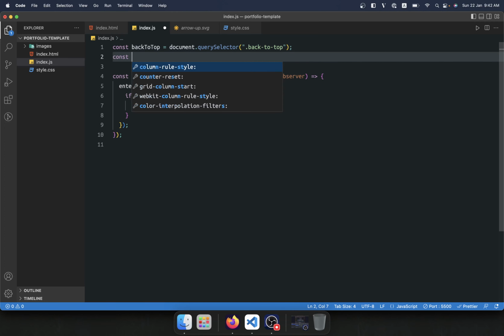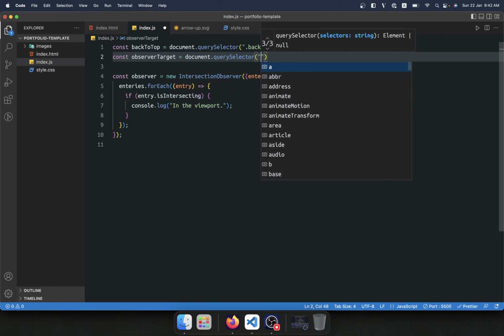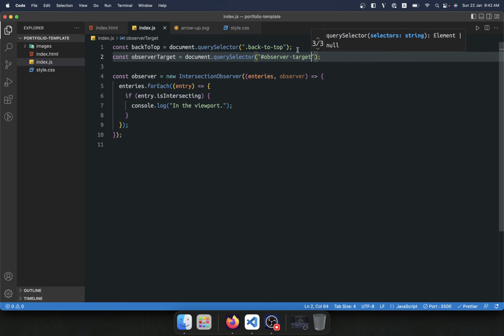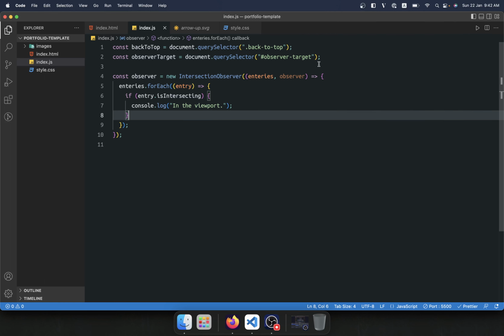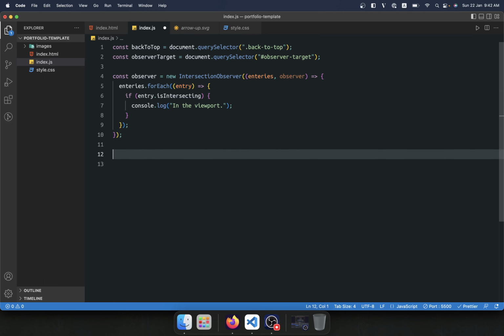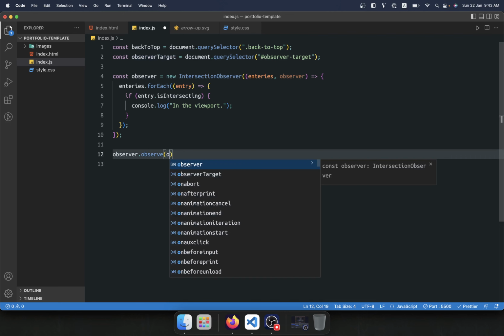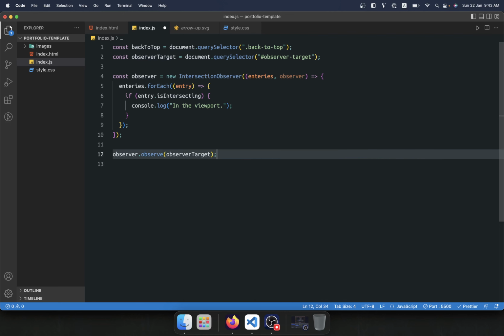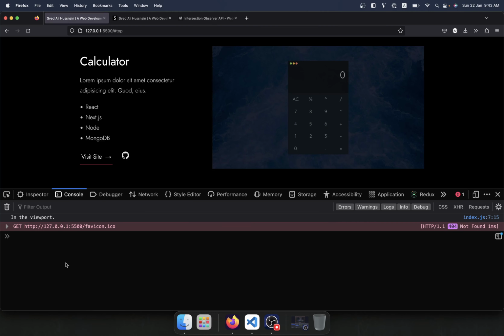Here I can say const observerTarget and document.querySelector, and select an element with the ID of observer-target, and let's add the observer to that. So we can say observer.observe, and it expects a DOM node. In our case, it is going to be observerTarget, and let's see it in action.